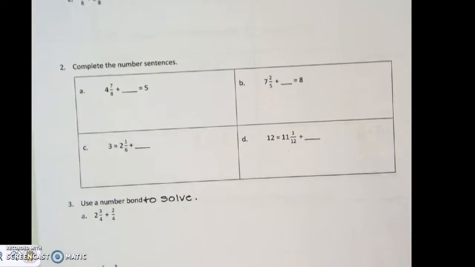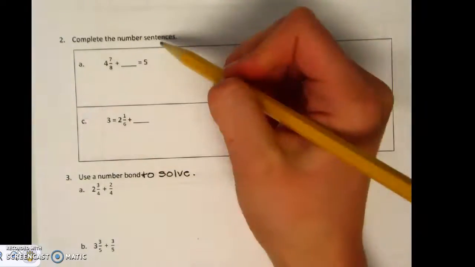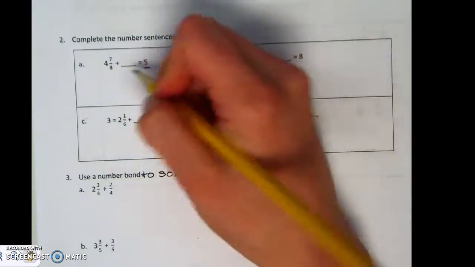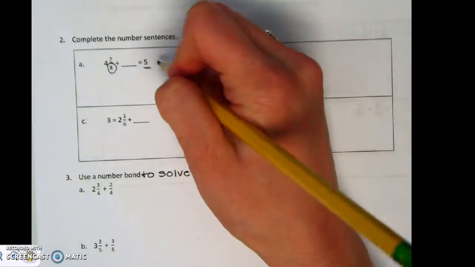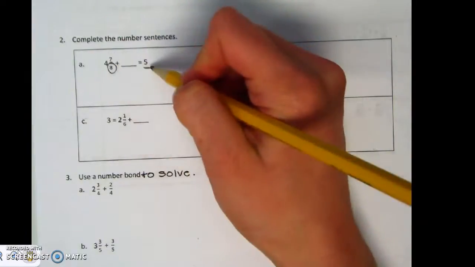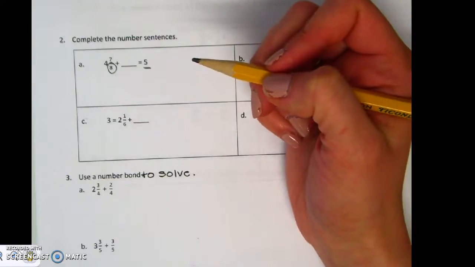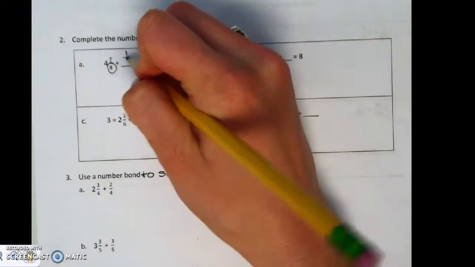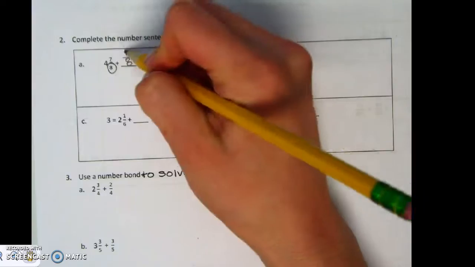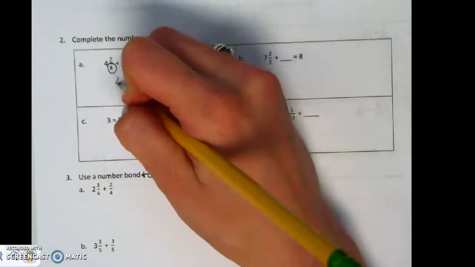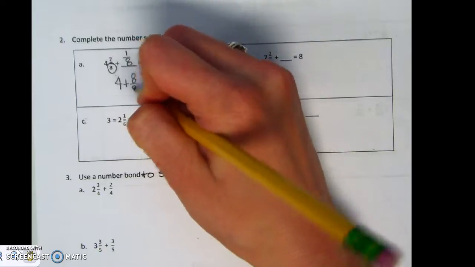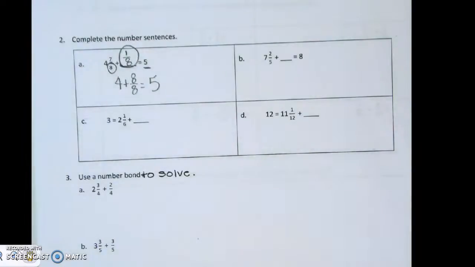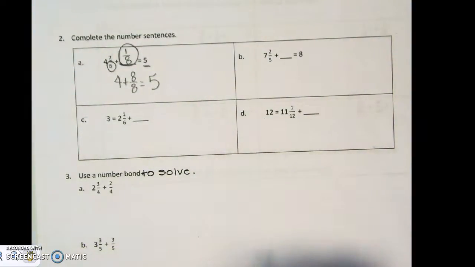Now I'm going to do one from problem number 2, part 2. Now I'm trying to find the missing blank. So if I'm trying to get to 5 wholes and my denominator's 8, and I have 4 7/8, how much is missing to get to 5 wholes? 8/8 makes a whole, don't forget that. So I'm missing 1/8. 7 plus 1 is 8/8, so that would be 4 plus 8/8, which is a whole, which is equal to 5. So my missing number is 1/8. So this one's a little bit different because you're finding the number that's missing.